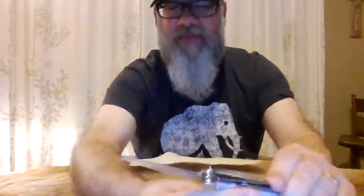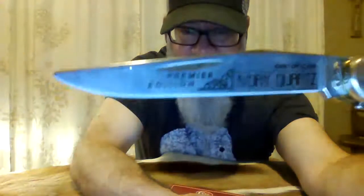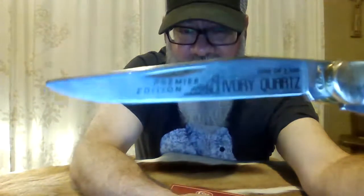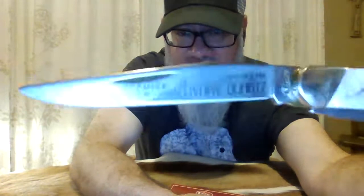It's got a clip point blade, which is like the main blade. And if you look really close, you can see where it's an Ivory Quartz, one of 2,500 made, limited edition. I didn't want to use this knife for the longest time because it just looks so pretty. But it's a useful knife, and it fits perfectly in the pocket. Don't have to worry about a sheath, so I have been carrying it around.